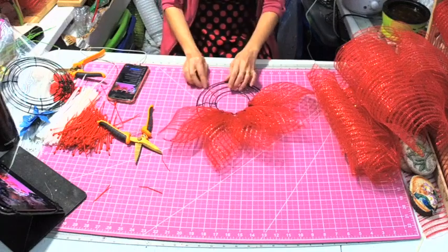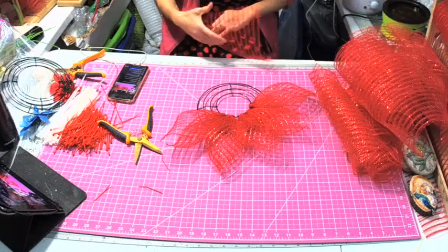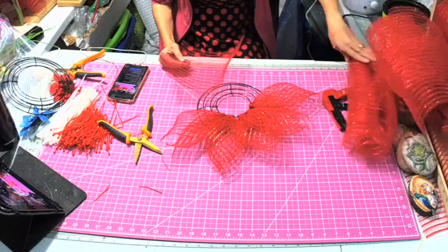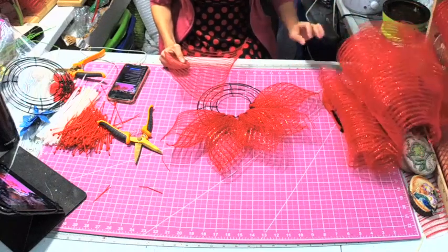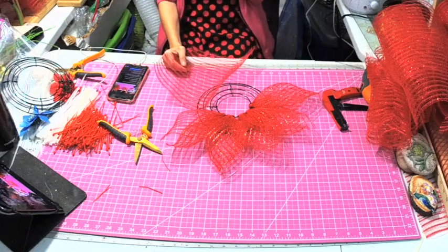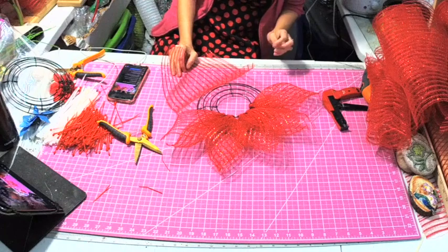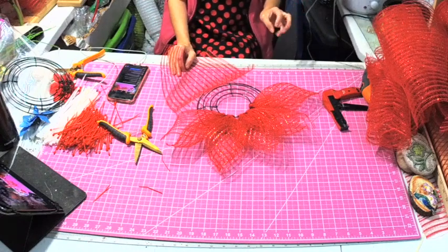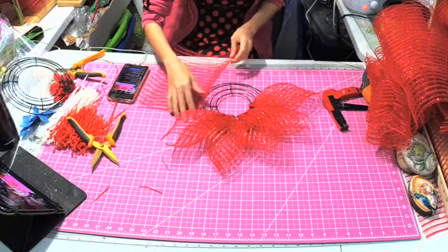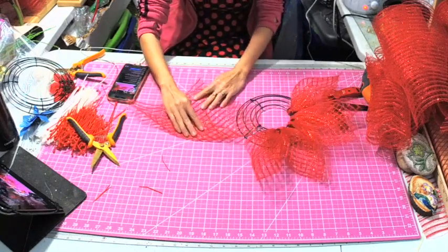Very beautiful. So a normal poinsettia only has 6 petals. But for a life size poinsettia, you're going to need more than 6. And a 6-inch frame is so tiny to work with that it hurts my hands when I do the peacocks. It's a lot of work. It does hurt my hands on the 6, but you can do it on a 6-inch frame.